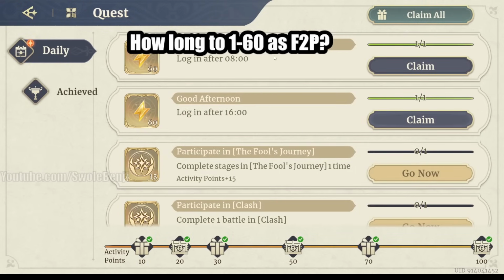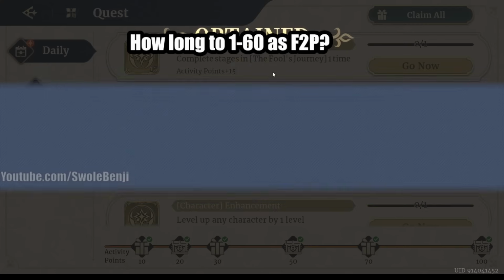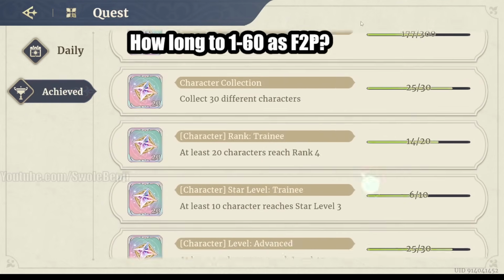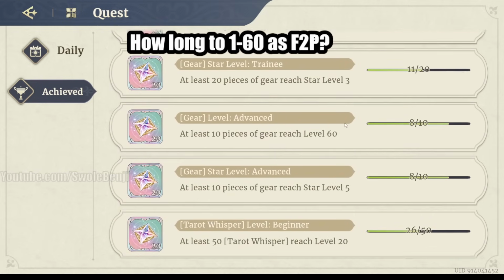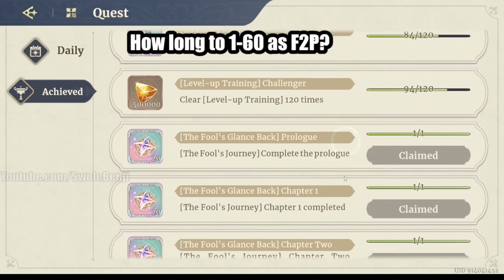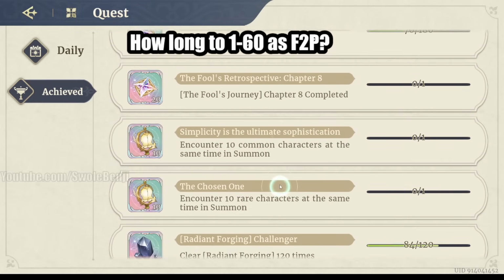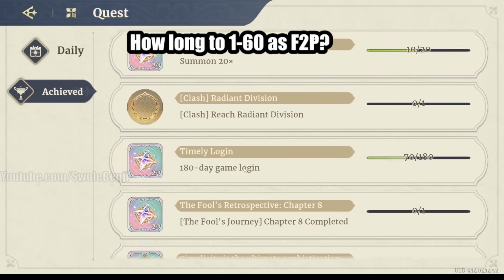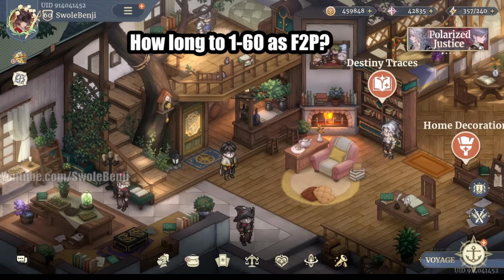Now, I am recording this a little bit after the 66th day, and there's the second one. You can see that it just popped up. So I'm just going to go ahead and claim them now because I'm already endurance maxed anyway. But let's see how many days since recording here. Let me scroll all the way down. We have, let's see, 180-day game login. This quest here, I am on day 70, so this is 2 months and 10 days of playing. Alright, pretty big stuff.